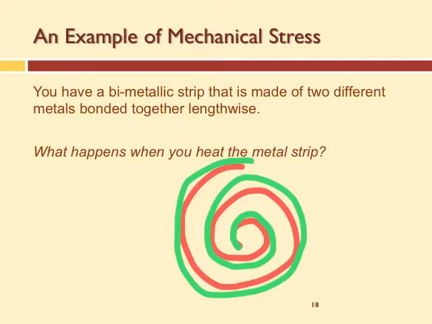I can't remember the other metal. But brass and whatever it's adhered to expands at a different rate with temperature. So one expands more than the other. So if I heat this thing up, it'll want to uncoil, get bigger. Okay? So what happens is this end will move, depending on whether it gets hotter or colder. So if you have a little meter on the end, it'll move, hotter or colder, and that's your thermostat. If you turn the whole coil, it's metal, you can have it turn on and off at a certain temperature. Very simple. Okay, and a lot of thermostats are still built on that.